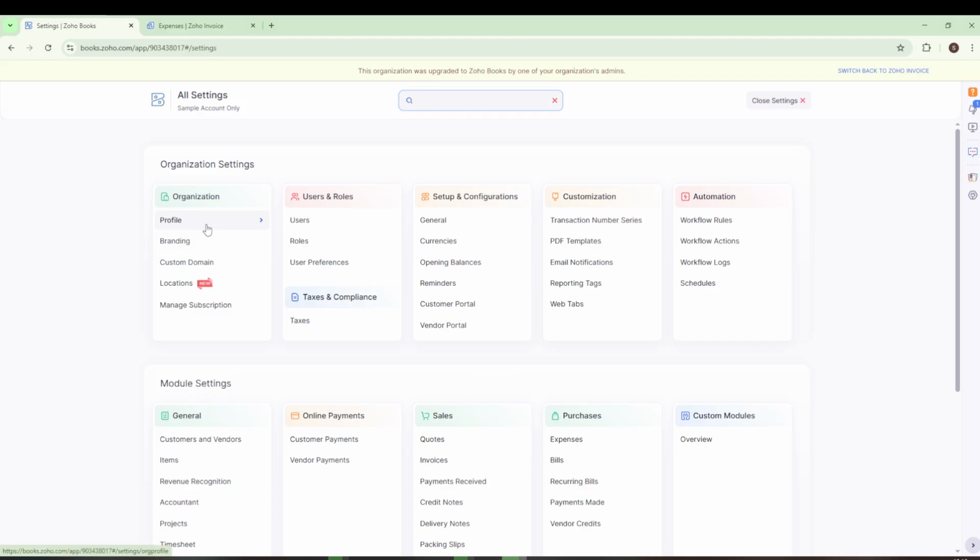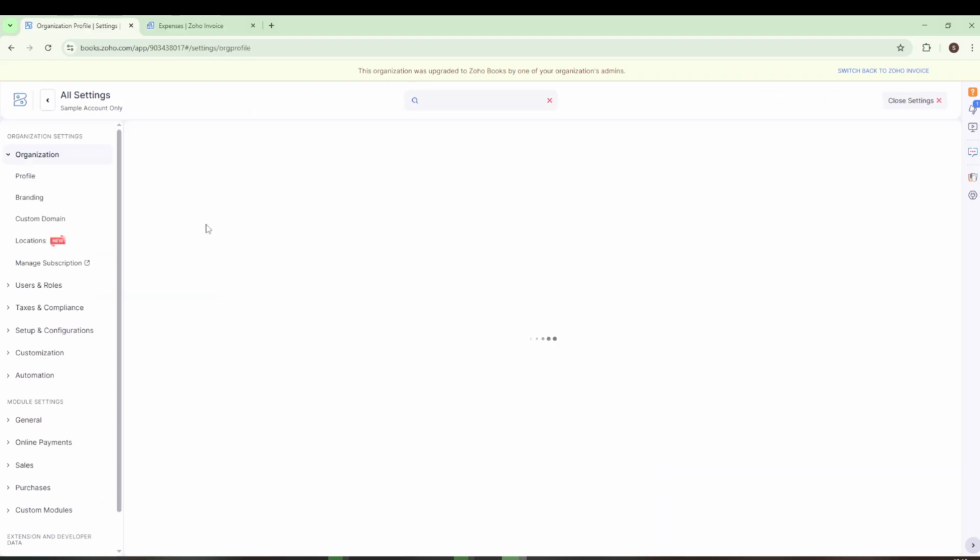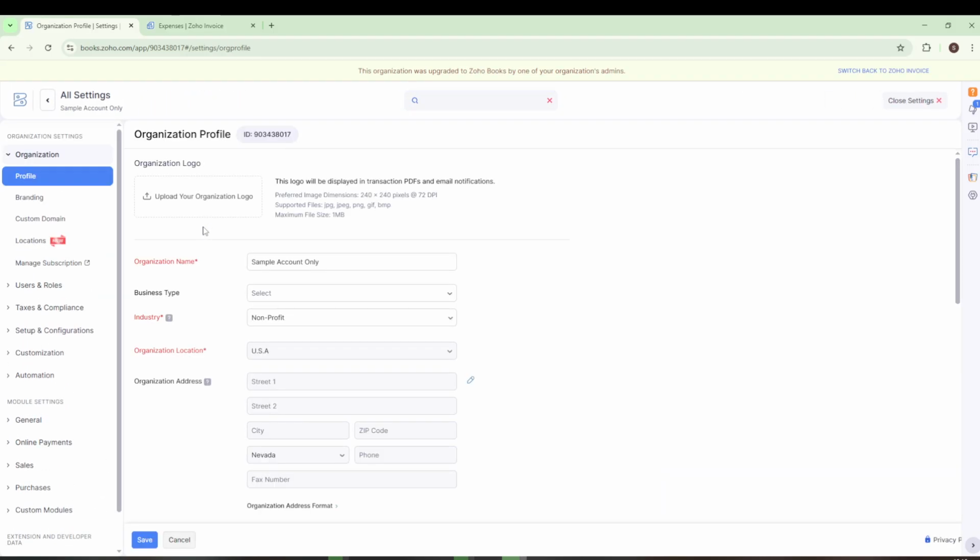The Profile page is crucial as it houses your business's key information such as contact details, company name, and other operational settings. It's important that everything here is accurate because these details directly affect how your invoices will appear to clients. So, taking a moment to review this information can be quite beneficial.